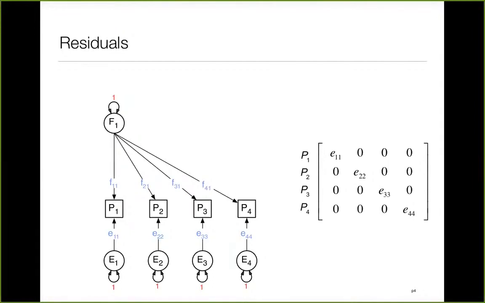But that's not the whole story of the common factor model. Each phenotype will also have residual variance that is left over from its regression onto the common factor. In orthodox psychometric terminology, this residual variance is the phenotype's unique variance and is represented here by four unique factors, one for each phenotype, E1 through E4. Under the assumptions of the common factor model, the unique factors are uncorrelated with one another. In this diagram, each of the four phenotypes is regressed onto its corresponding unique factor, and the unique factors have their variances fixed to 1.0.